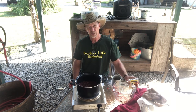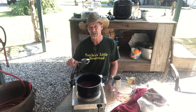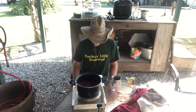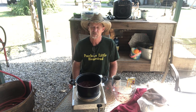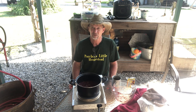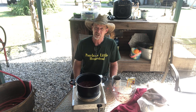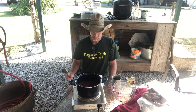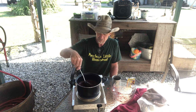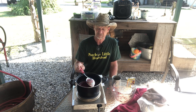And it says to go on and add your pectin in there, and you bring it up to a rolling boil that you can't stir down. Then after that, you add your sugar in there and stir it while it's melting, and when it starts coming to a boil that you can't stir down, you do that for 1 minute. So right now we're gonna wait for this to come up to heat, and we're gonna add our pectin, and we're gonna continue on.